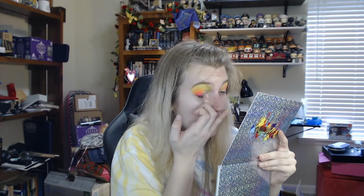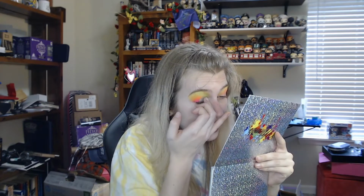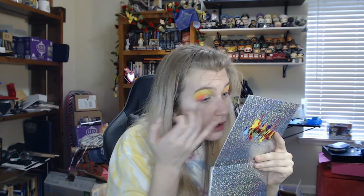Okay, again, there's still a ton on my finger that's just not coming off on my eye. I don't know what's up with that. But, I mean, there you can see it. It just kind of looks wet and glittery, and it's kind of messy, so I'm probably gonna go back in and do some damage control. Let me wipe this off.